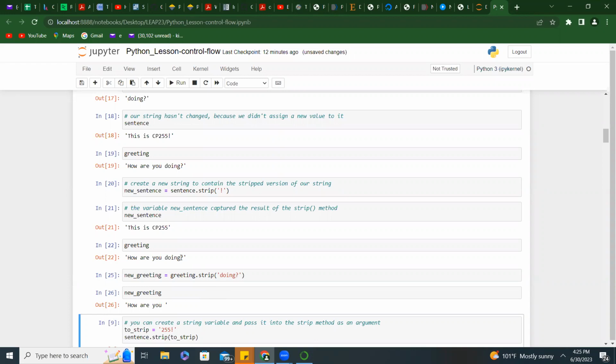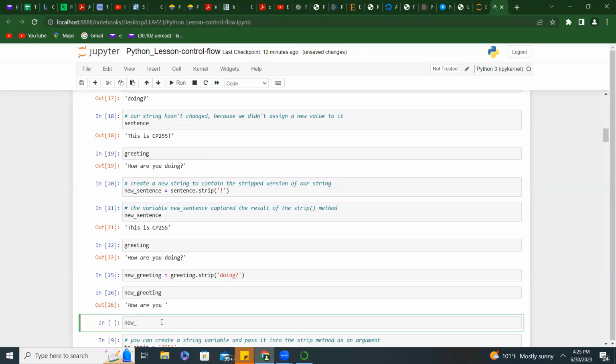But let's try something. We still want the exclamation mark to be there. Let's try the index method. Let's call it new_greeting2 equals greeting dot. Now we want to use the index way, to remove "doing" and keep the exclamation mark, so we need to specify this.